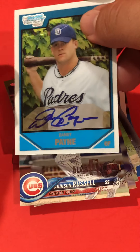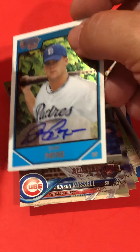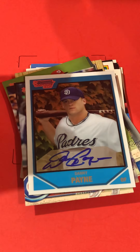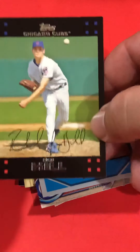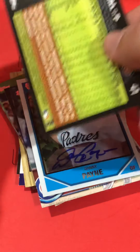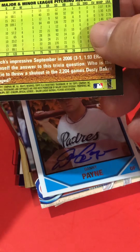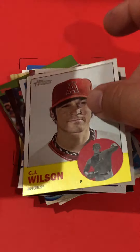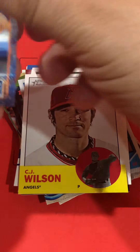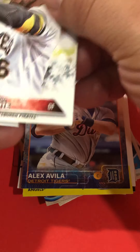There's a hit — an autograph card for Danny Payne of the Padres. You do get some hits in here. Here's this Topps card. I really like these cards. I know that everybody kind of hates on the black borders because they turn white real easy, but that's a nice-looking card to me. I'm sure they're very hard to take care of. 1971 or '72 Topps had the black borders, and to get a PSA 10 on one of those — they're worth some money.